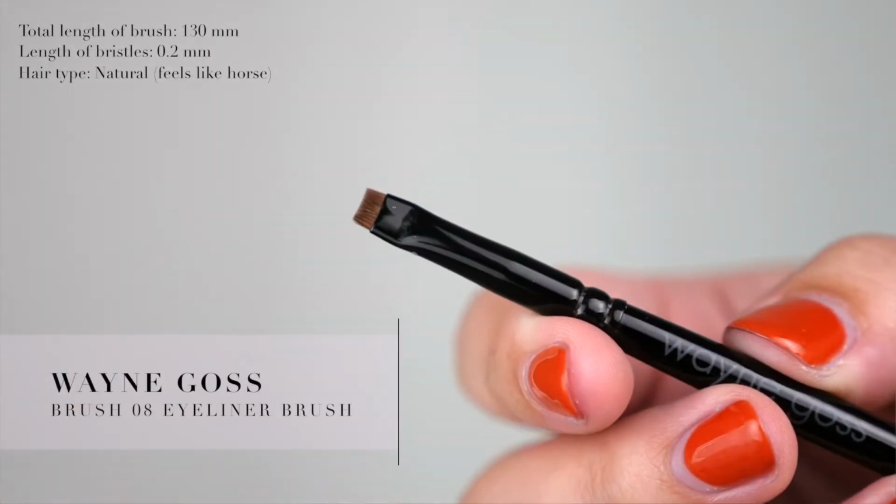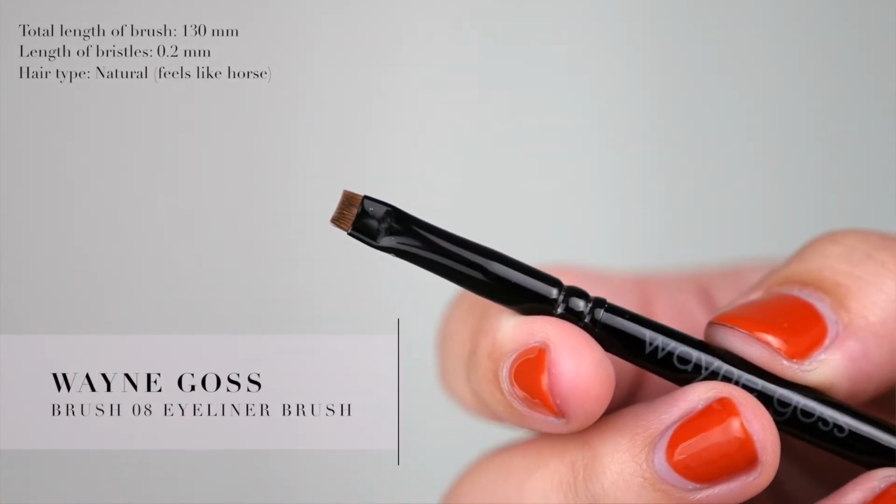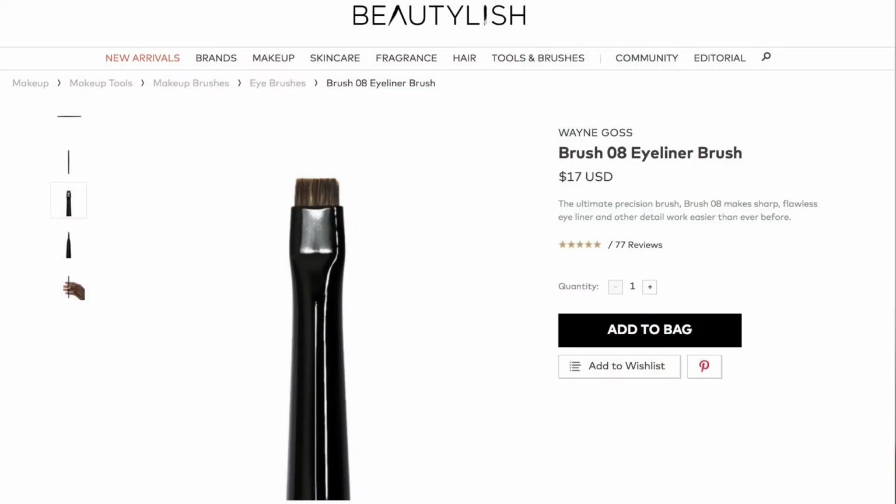The first brush I want to talk about is this really tiny brush, which is a Goss 08. The bristles are really short and it's kind of like a very flat square shape. And I like this for pushing liner really close to my lash line. Yeah, but my lower lash line.